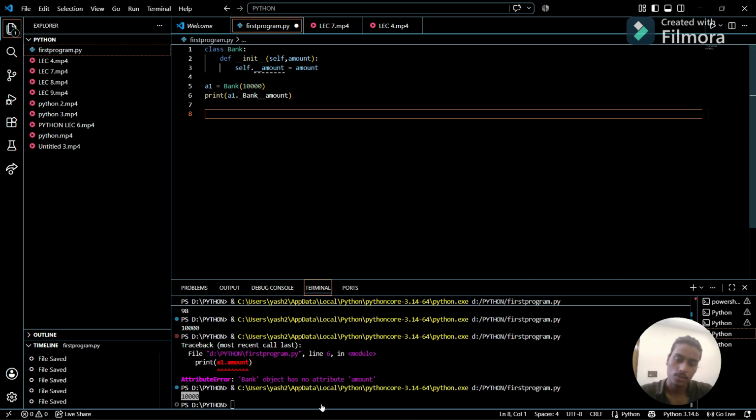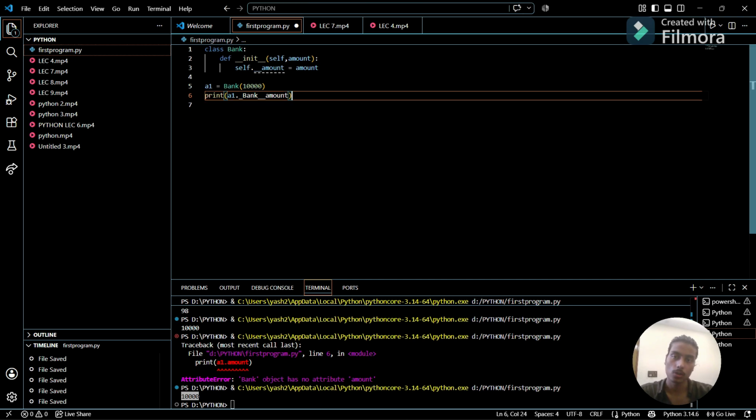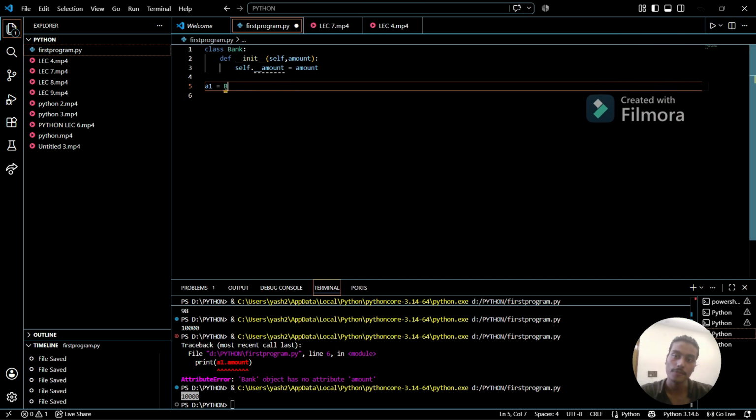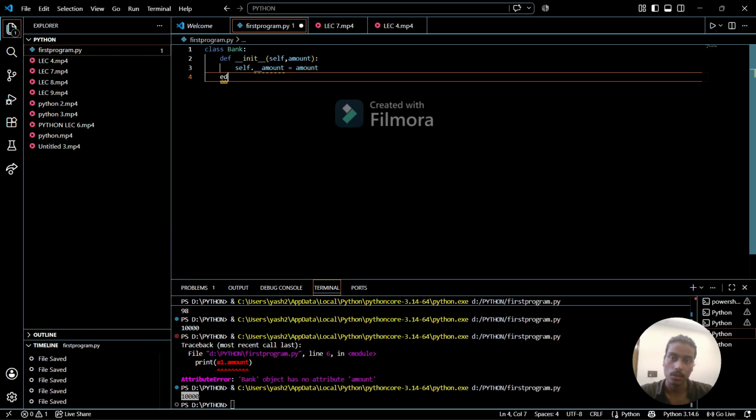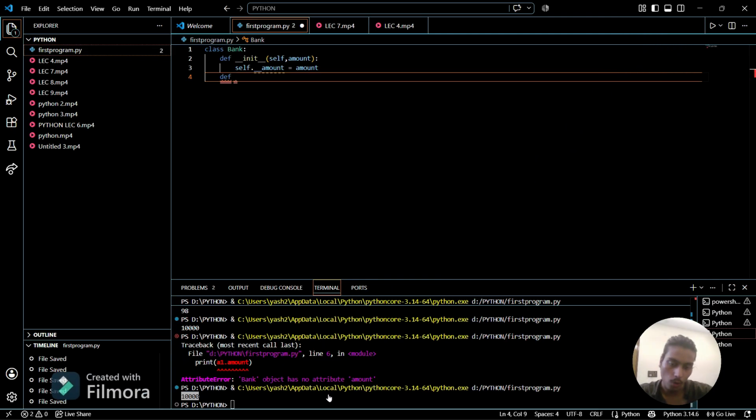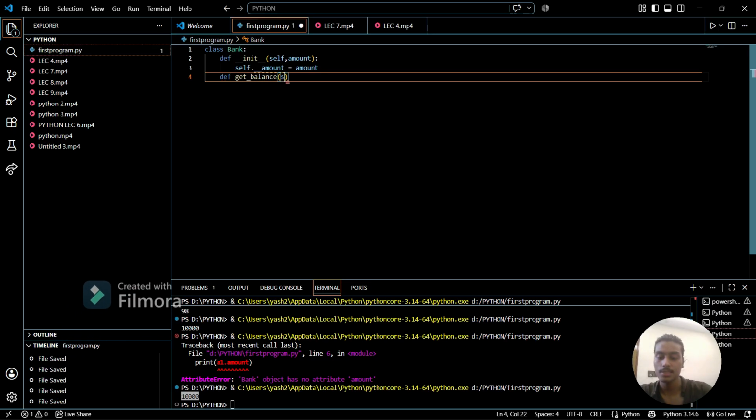Now come to the next topic, the getter. So what can getters do? If I hide the data here and I want to retrieve the data, I can retrieve it by using inside functions. So I have to create one more function here, which is get_balance, using self here.